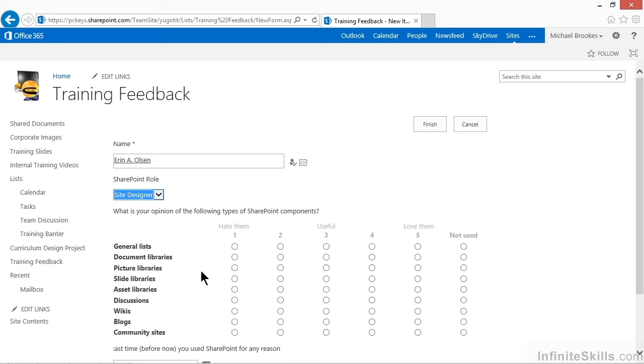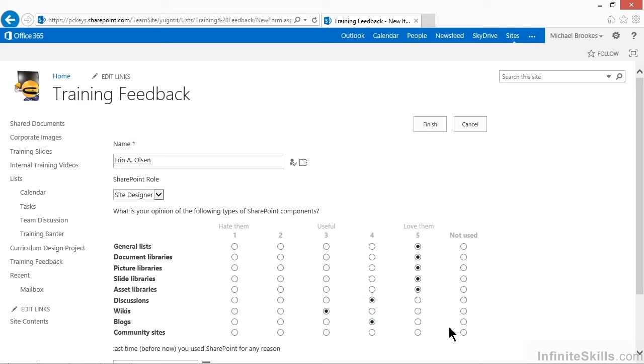The next one that I like to show is called a Likert scale. At least that's the technical name for it. In SharePoint and in surveys, they often call them ratings. It's when you're going to give a 1 to 5, 1 to 10, some type of rating like that. 1, by the way, is usually lowest or bad, and 5 is usually highest, or 10 or 20 or whatever the high number is going to be the best. They should be labeled correctly, so make sure you take a look at them there as well. This is asking about our opinion on the following types of SharePoint components. So I'm just going to put that we basically love all of them. Maybe there's a couple we don't love so much.